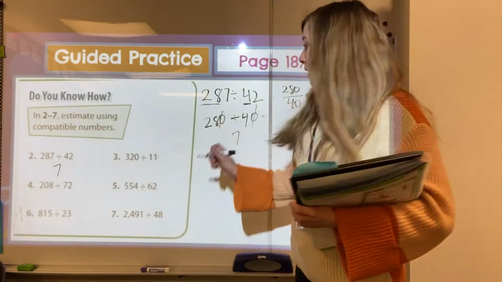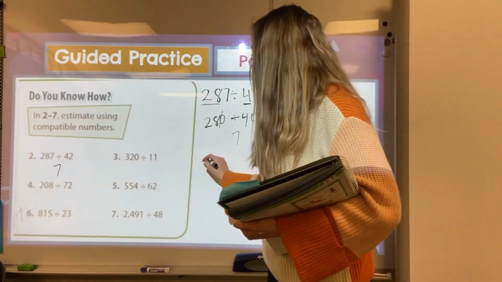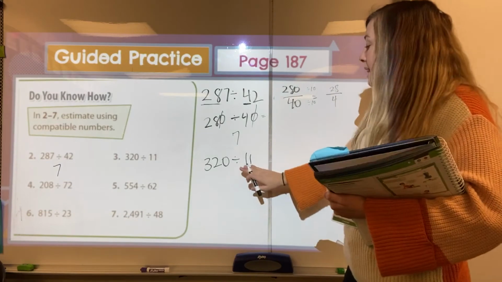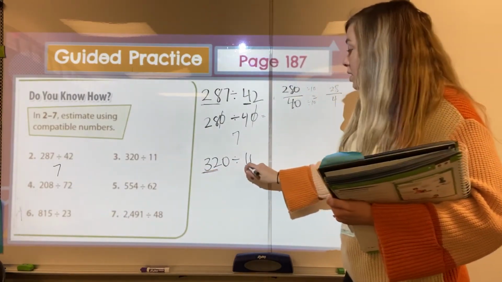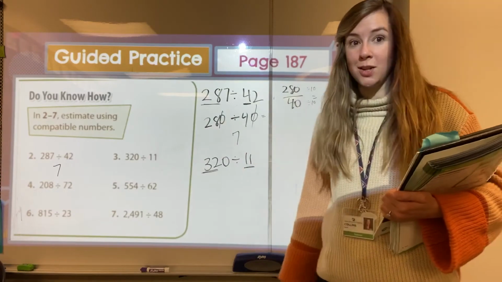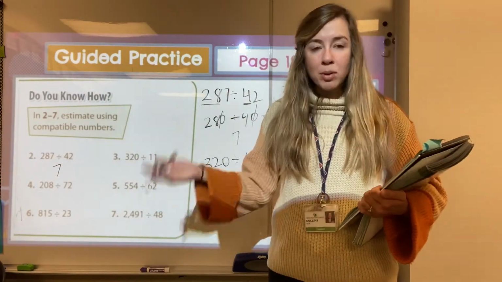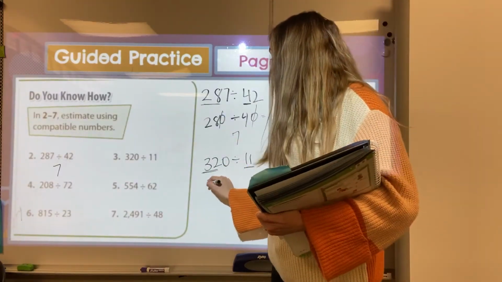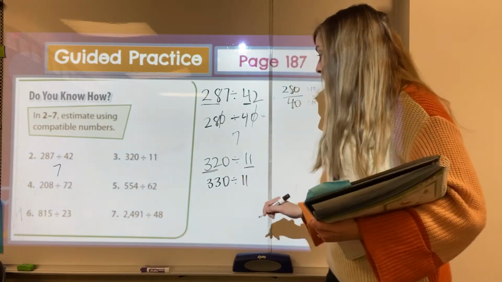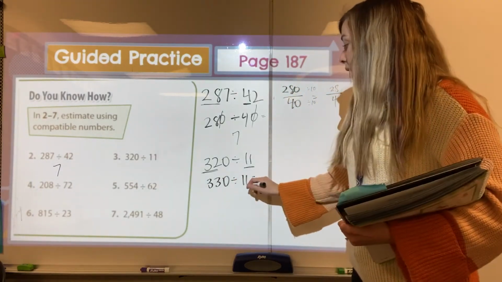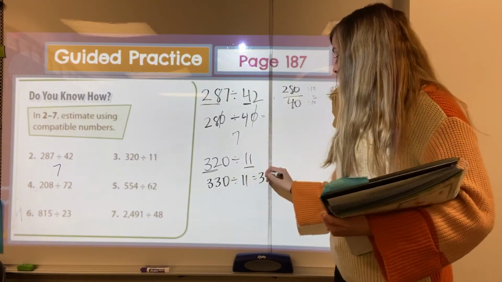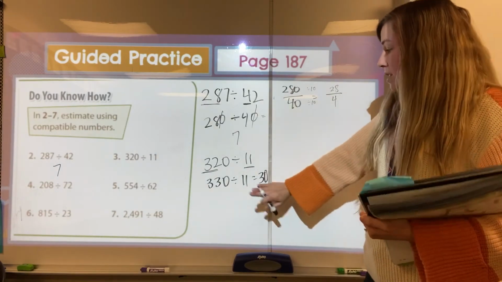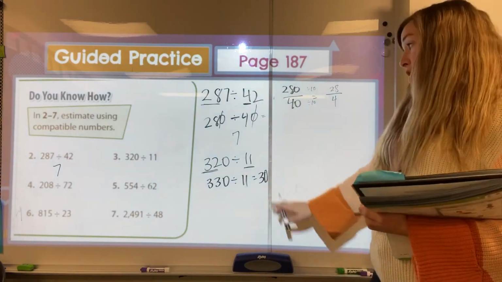All right, let's go ahead and try another one. Let's do 320 divided by 11. Well, if I'm looking at my first two numbers, is there a number that 11 will go into that's really close to 32? Well, we know 11 times anything is a double number: times 2, 22, times 3, 33. So I could round this to 330 divided by 11, and that would give me, 11 goes into 33 3 times, and we've got a 0 we have to add back in, so we get 30. You could multiply 30 times 11 to double check that. And the answer in our book was 30.